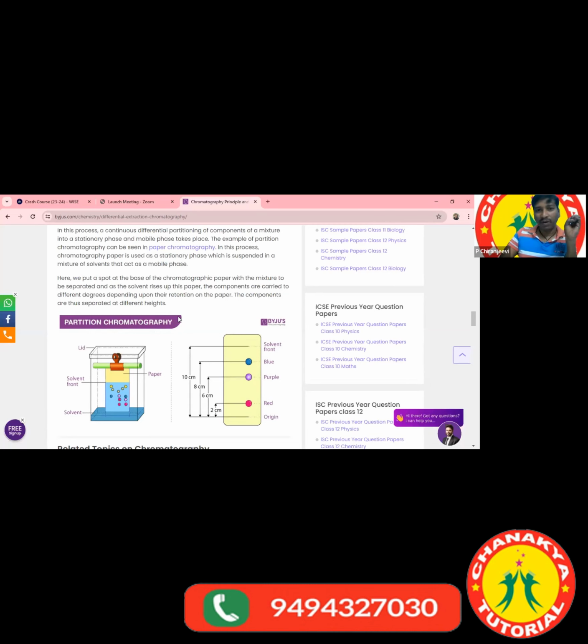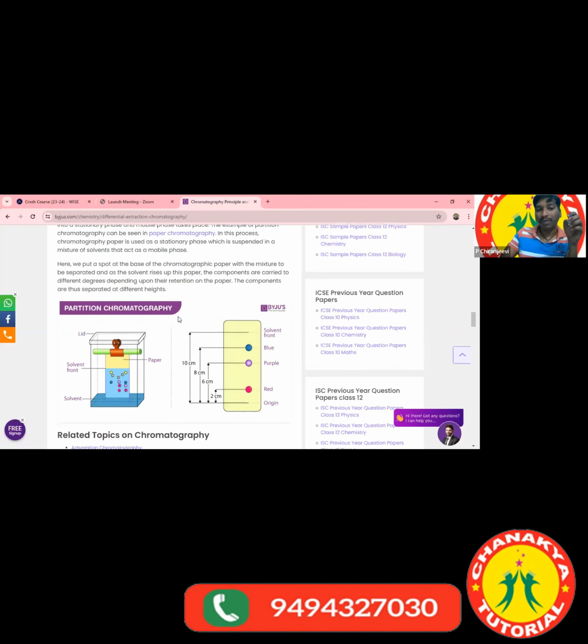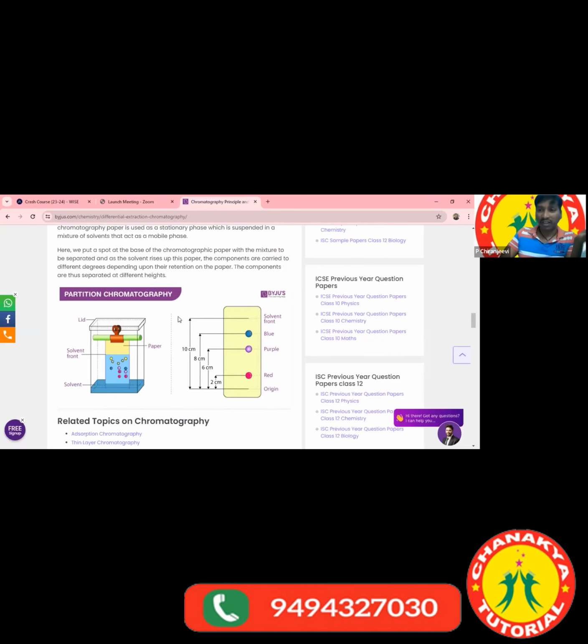Clear? Okay. Let us see this now. How are you going to generate the paper chromatogram? How do you do the experiment? The same way we did TLC, only in place of the TLC plate, we are taking paper. Paper is made up of cellulose. Actually, we can take filter paper, some blue color paper, which will be there in the laboratory. That filter paper we can use to do paper chromatography.